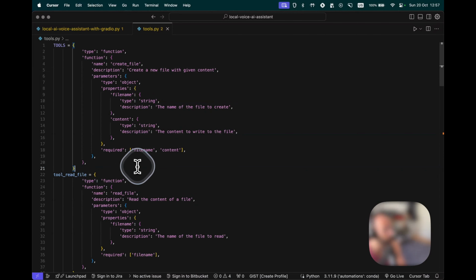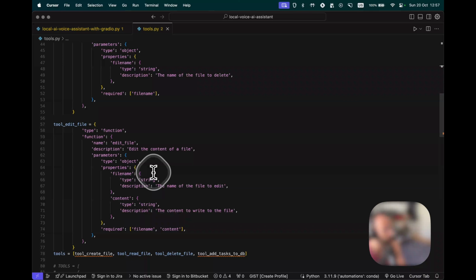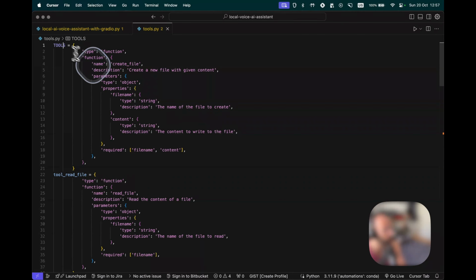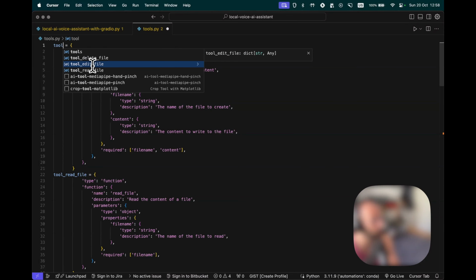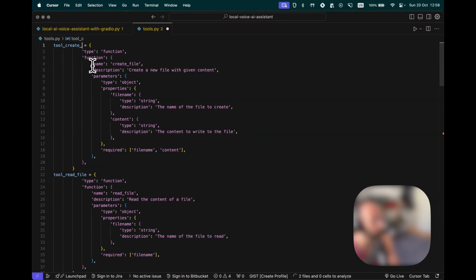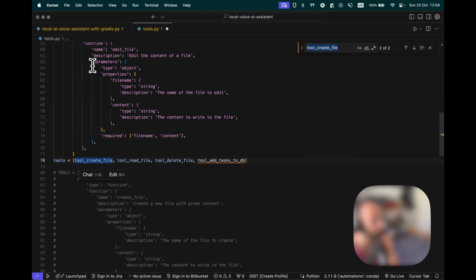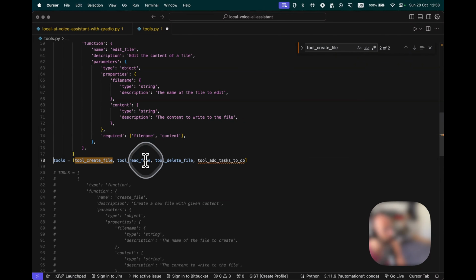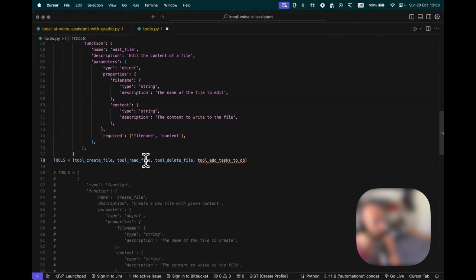Yeah, that makes sense, I guess. Okay. So this should have been called to_create_file. Yeah, to_create_file. And this should be called TOOLS like this.